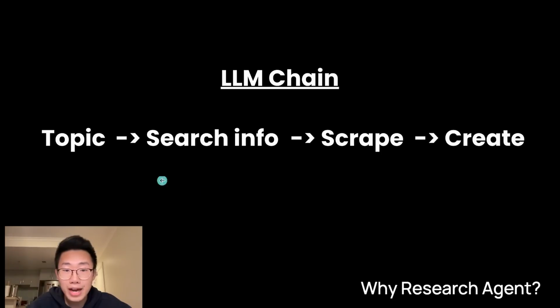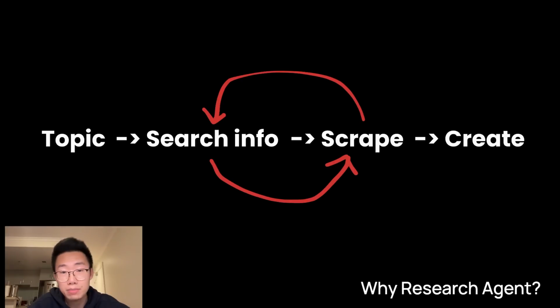And in the first version, I used Langchain to create a linear AI workflow where I will give a topic and it will go search online, get a list of URLs, then it will try to pick the URL that might contain the most relevant information for this topic, scrape the website, and then create a Twitter thread out of it. The problem is in real research, it is never a linear process. When we do research online, normally we will open some URL, scrape the information, then we realize there are new topics to research further. So it is a much more iterative process instead of a linear flow.